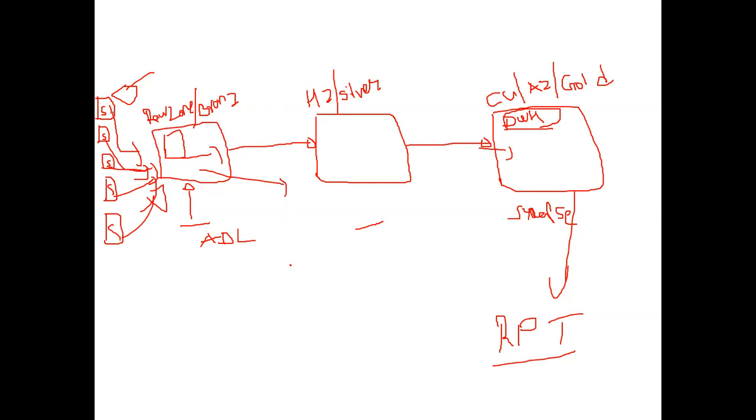So in modern data engineering, we maintain three layers: raw zone, history zone, curated zone. First, we get the data as it is and store it in the raw zone. We do refinement and data quality checks. After the data quality checks, we store it in silver. Once silver is done, we aggregate based on the requirement of the data warehouse and store the data in the data warehouse, right?